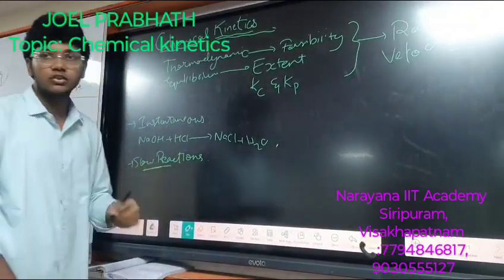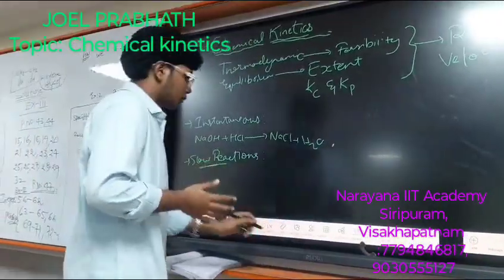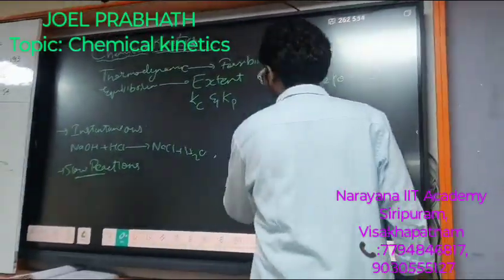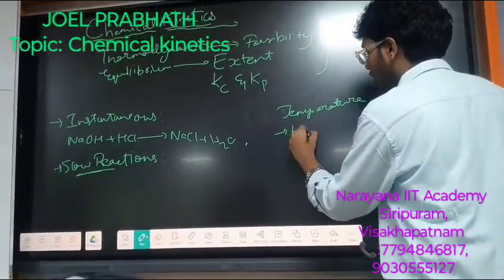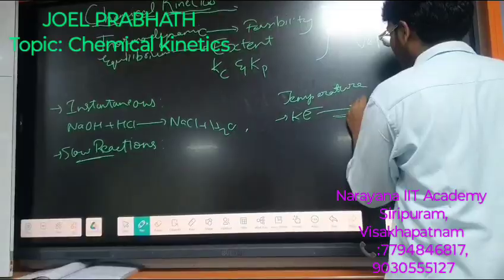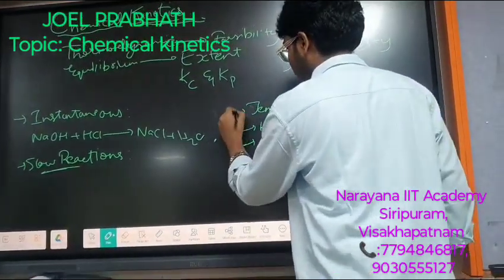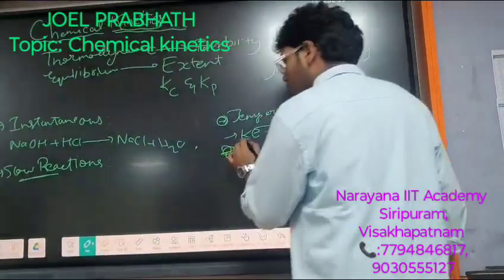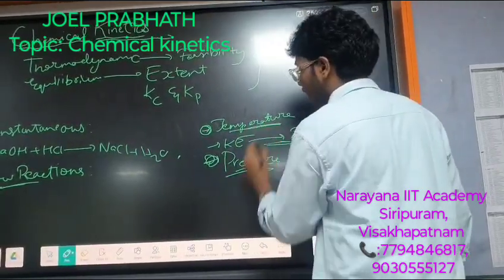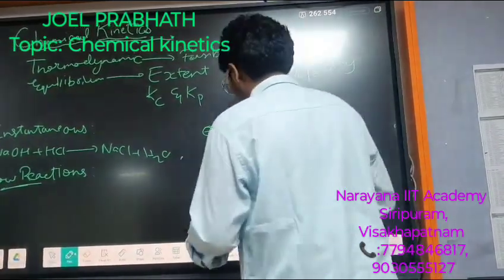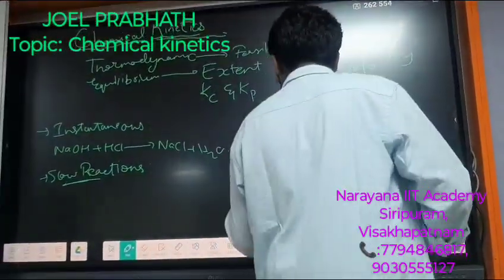The examples for these reactions will be talked about further, and there are also many factors which affect the rate of a reaction. First, temperature. As temperature increases, we supply more and more kinetic energy to the particles, which leads to more fruitful collisions. And as we move on, now pressure. As we apply more and more pressure, there is much less space for the molecules to move, so there are many more collisions taking place in the specified area.